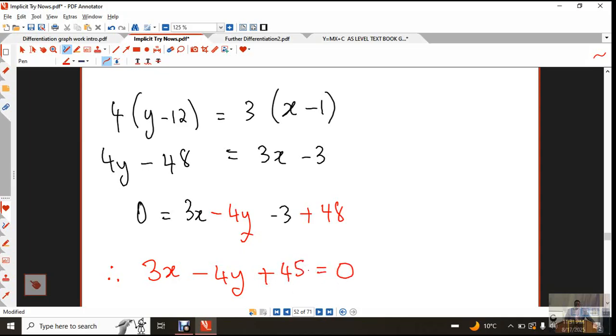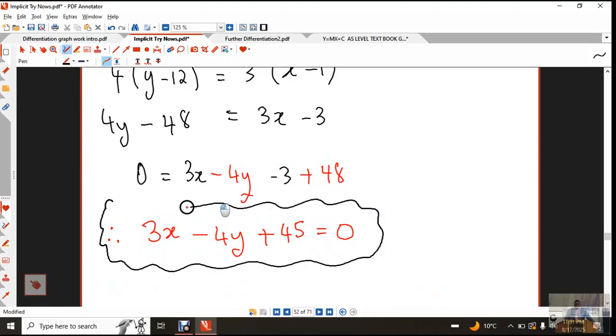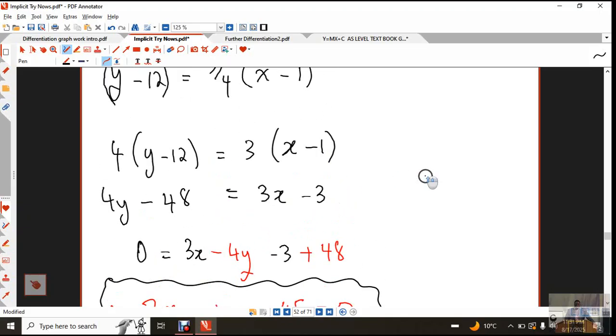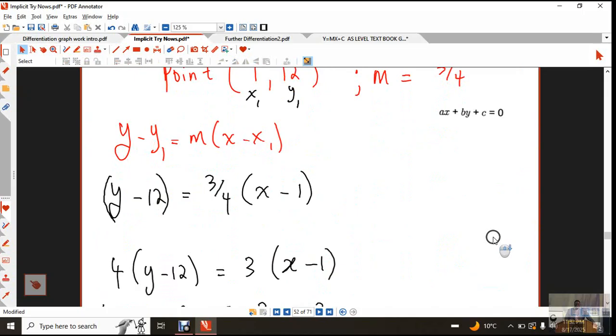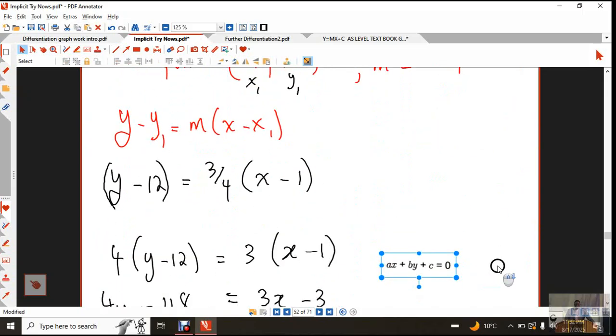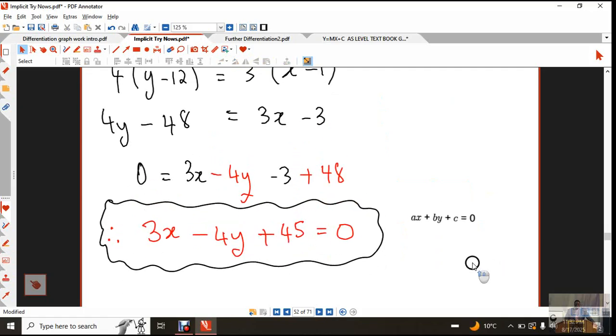Your textbook might have a small error if you are following your answers there. So hopefully this can also serve as the correct version of that. Okay, so this is definitely the solution, and they wanted it in the form ax plus by plus c is equal to 0. So your equation should be in that form. Okay, and obviously it checks out. A is 3, B is negative 4, and that is what they were looking for.